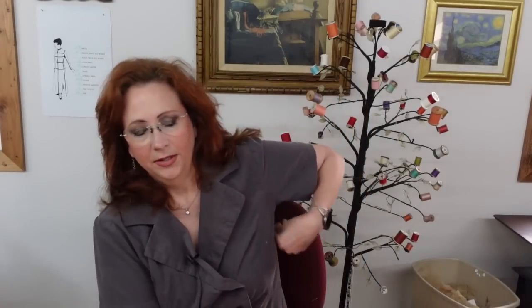So I'm going to go ahead, get my pieces down here. Now, you can put it on whichever side you're more comfortable with. If you're right-handed, one side might be easier, and left-handed, one side might be easier. Again, it's your garment. You do what you want to do. So, I'm right-handed, so I kind of tug on the bottom with the right hand and pull straight up with my left. I could do it that way too. This just feels a little easier to me just because I'm used to it. So that's probably what I'm gonna do for this garment.